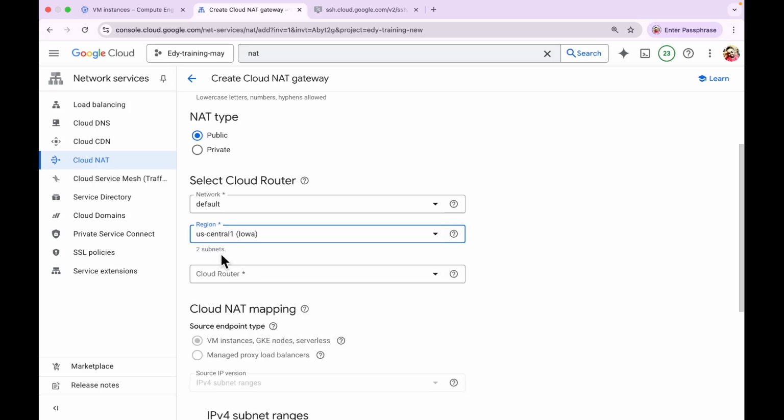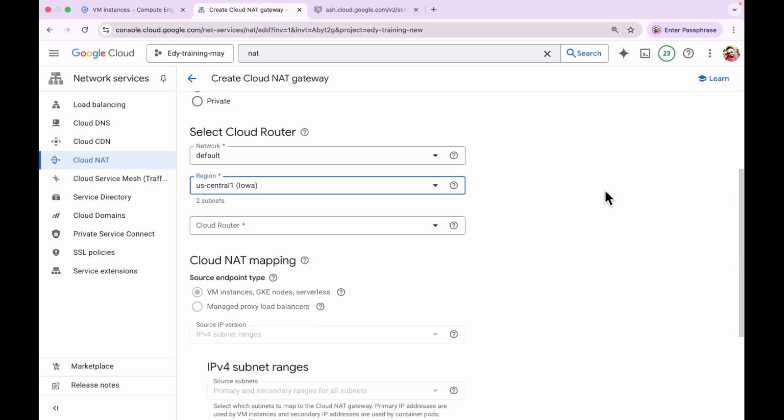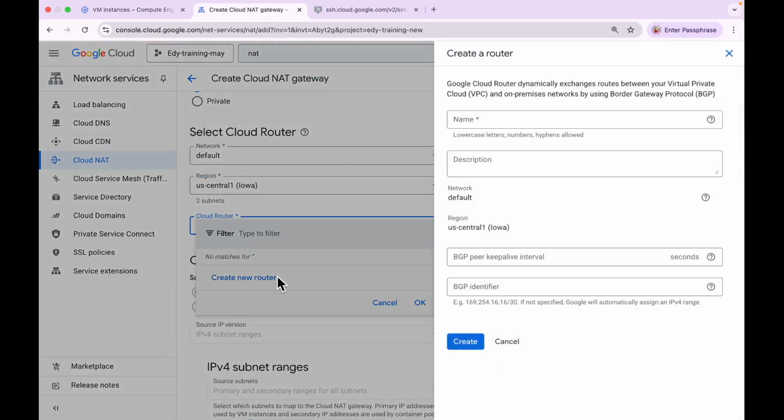So I'm selecting US Central 1, which matches our VM location, and Cloud Router. Click on New Router, NAT Router. This will create an external IP at the subnet level, not at the VM level, because we are not going to keep an external IP at the VM level for security reasons.